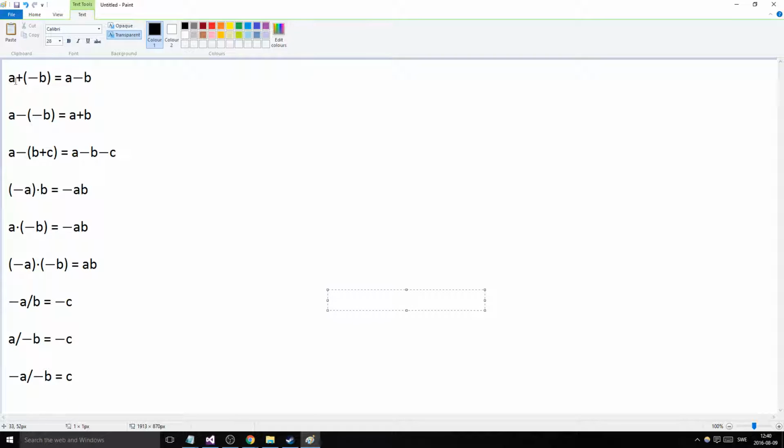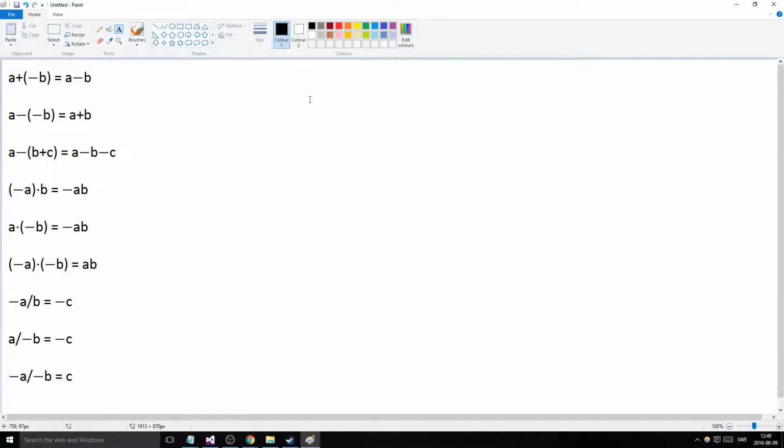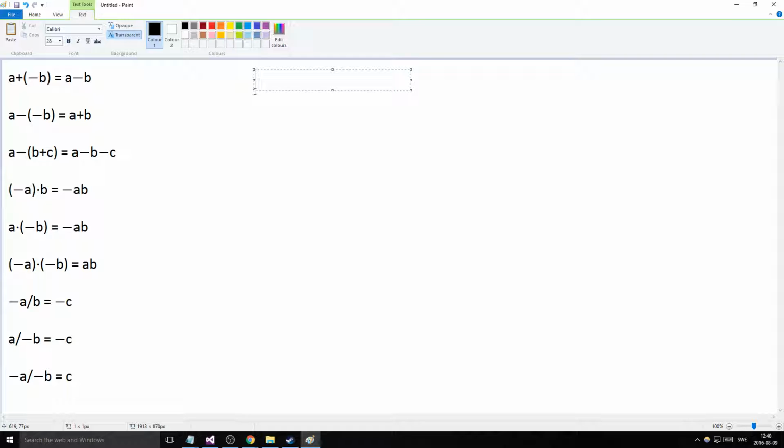As you can see, if you take a number, a, and you add it to a negative number, b, the parentheses are there because there are two operators here, mathematical symbols, and you just have to separate them. That's why you write it with parentheses. So you can't write like 2 plus minus 3, it just doesn't look good, right? So you just do that.